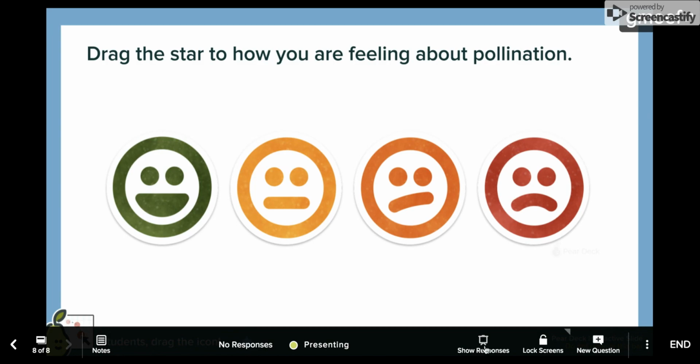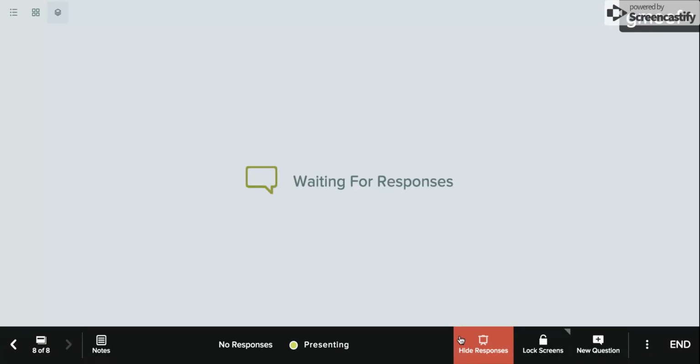Once you go through them, you can show responses. Obviously, I don't have any responses, but it will list them. Or the overlaid layout is great for the one with the smiley faces, because you could see how many people put smiley faces or sad faces, and you get the idea of how many students actually chose one or the other, to get a grasp of how they did on those assignments.